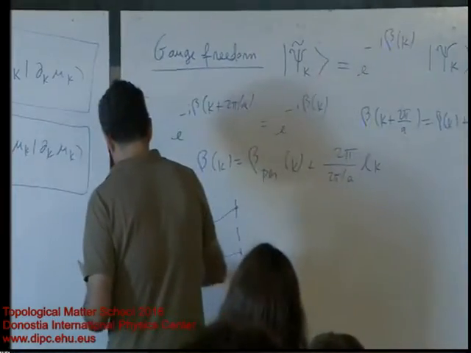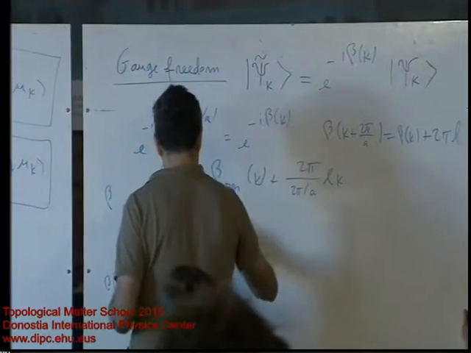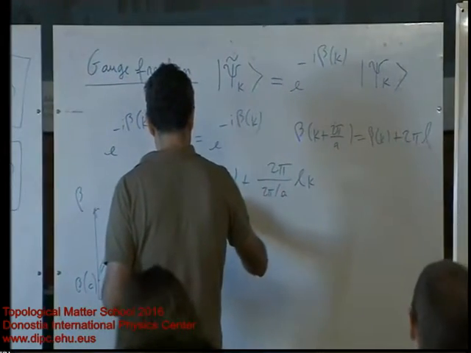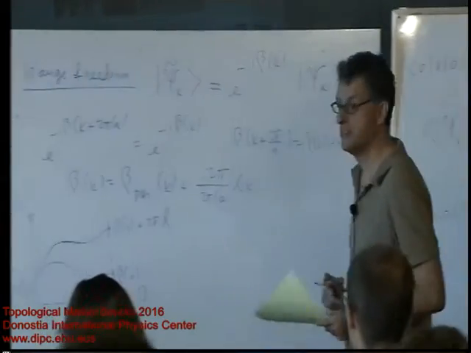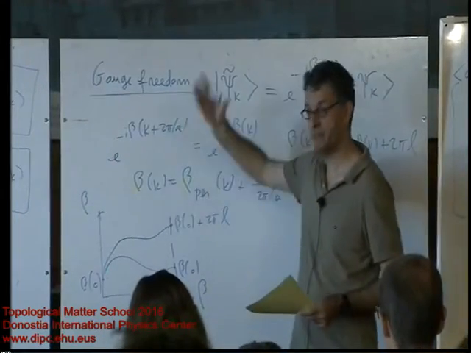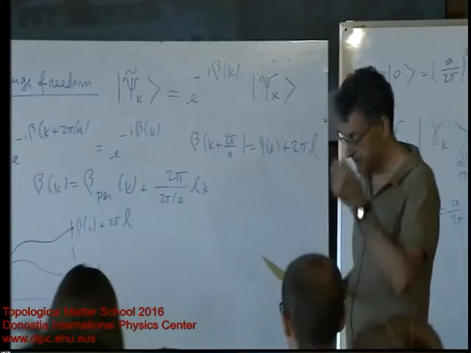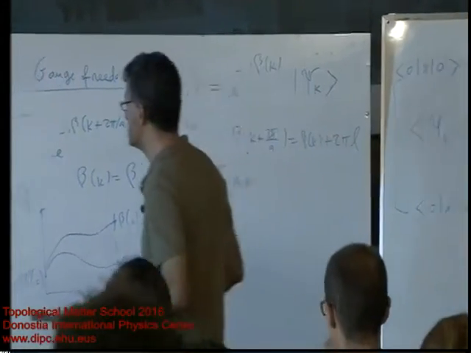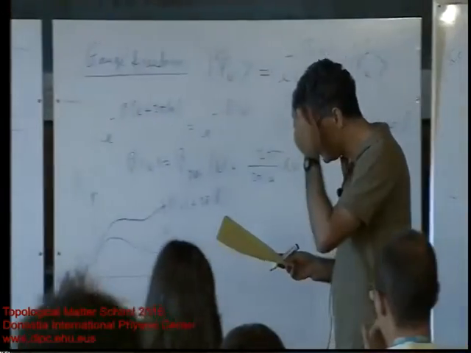So let's call this beta of 0. So this is beta of 0, but this is beta of 0 plus 2 pi L. So let's call this a trivial gauge transformation, and this one a non-trivial one. I think in view of what we've seen before, that sounds like a sensible description. And so the question is, what happens to this equation when we apply such a gauge transformation?